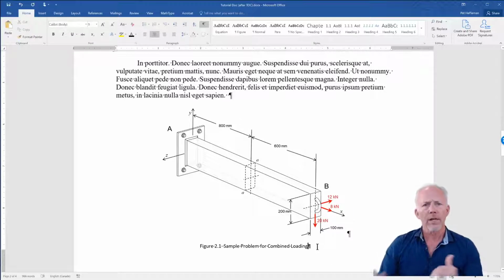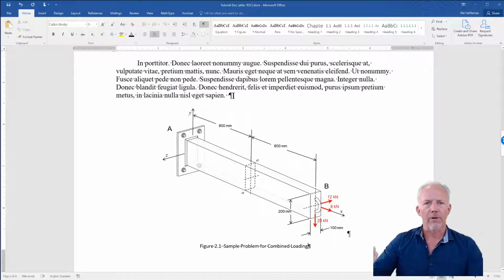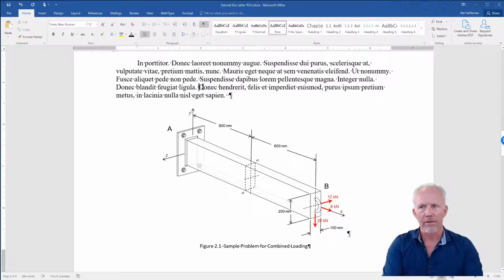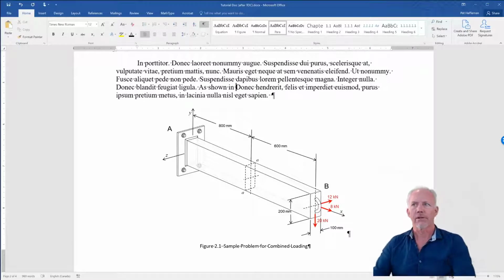So if you're putting a figure into a document, as we said before, you need to cross-reference it. You normally would cross-reference or refer to a figure before the figure itself shows up. So let's go to the paragraph before that, and say, okay, as shown in figure 1, or in this case, as shown in figure 2.1. So we go as shown in, but rather than type out figure 2.1, because that could change as we edit the document, let's make what they call a cross-reference.